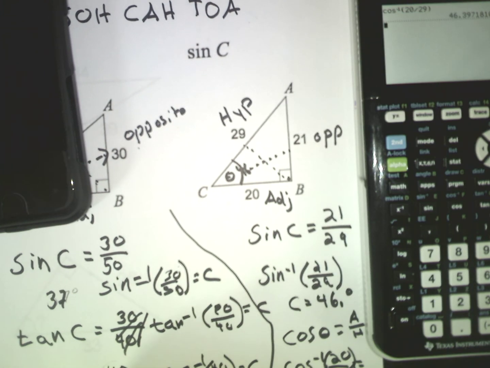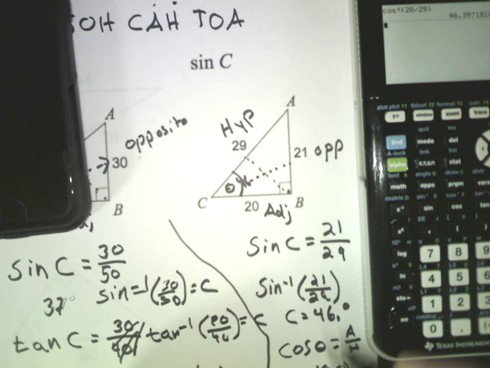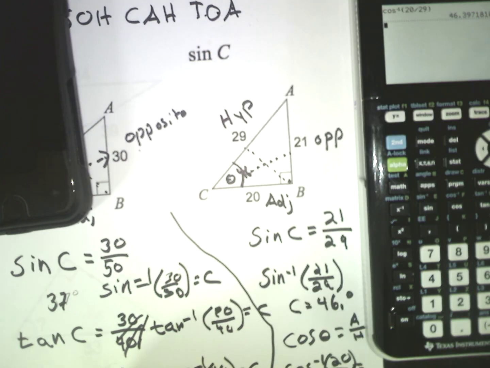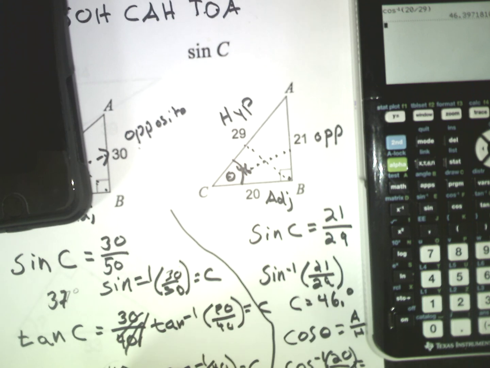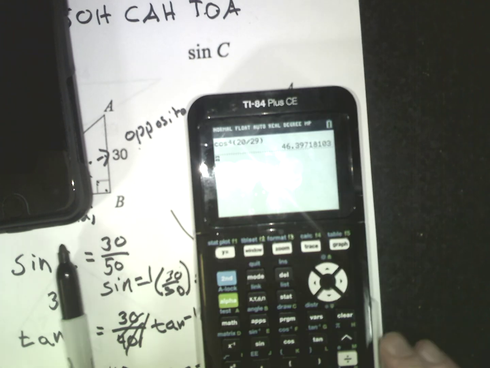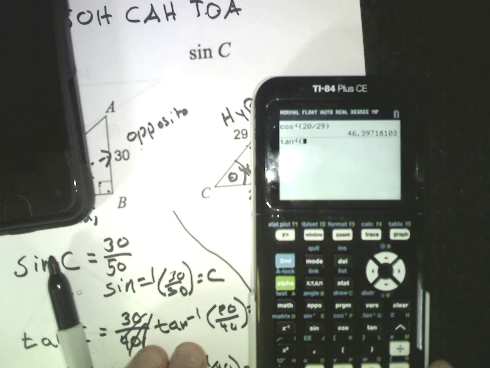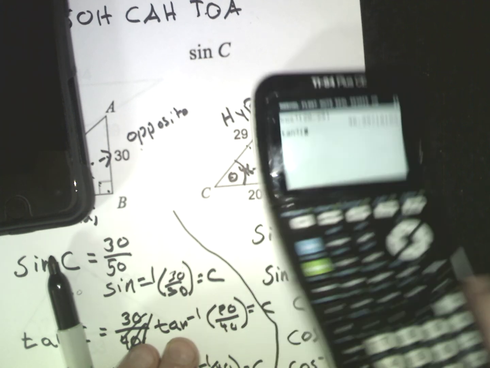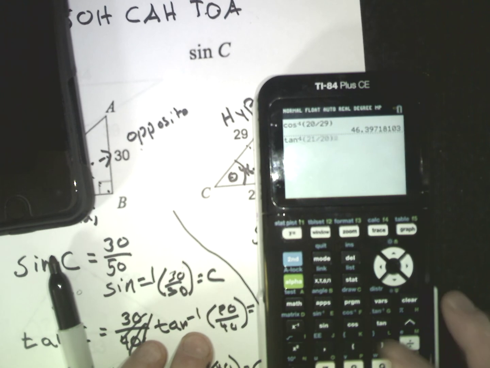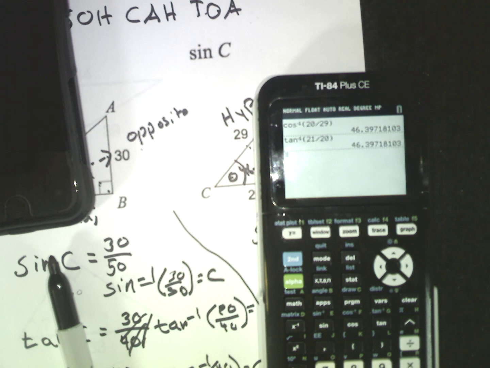Now, of course, at this point, you know tan will give us the same answer if we put in the right information. Tan is opposite over adjacent, and that will equal C if we do it in reverse. Reverse tan, and I'm betting tan -1, opposite 21 over adjacent 20, is going to equal 46 degrees. Let's see this. Second, tan -1, and inside this I'm going to do 21 divided by 20. If we are right, it should have the same exact number there. And look at that. There we go.